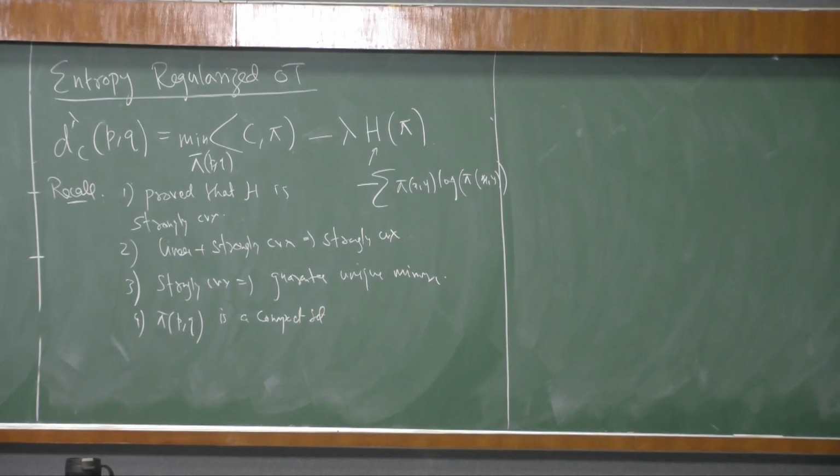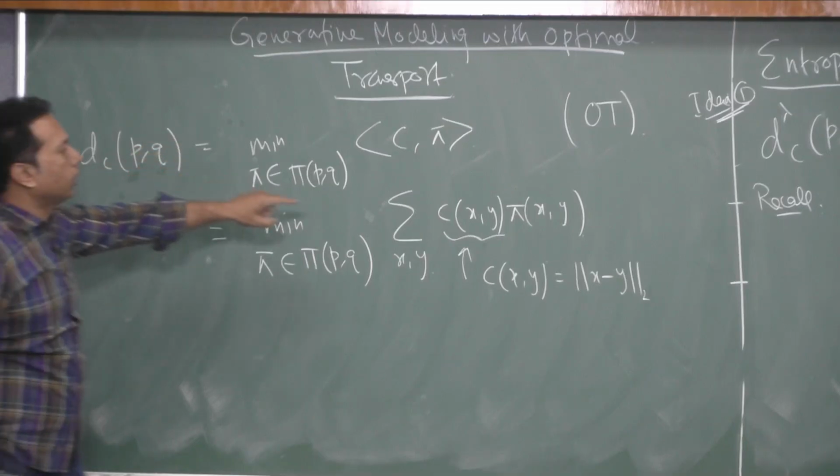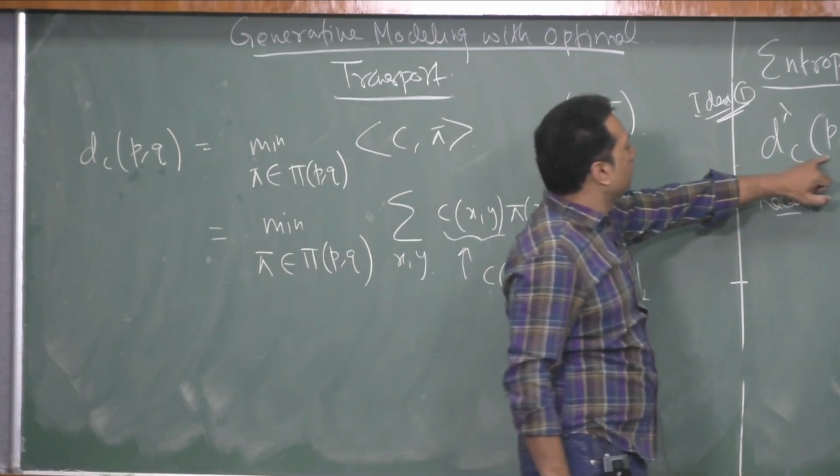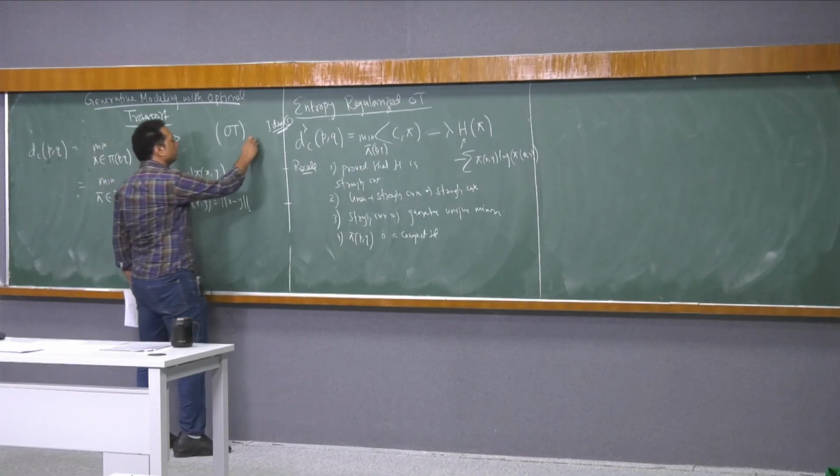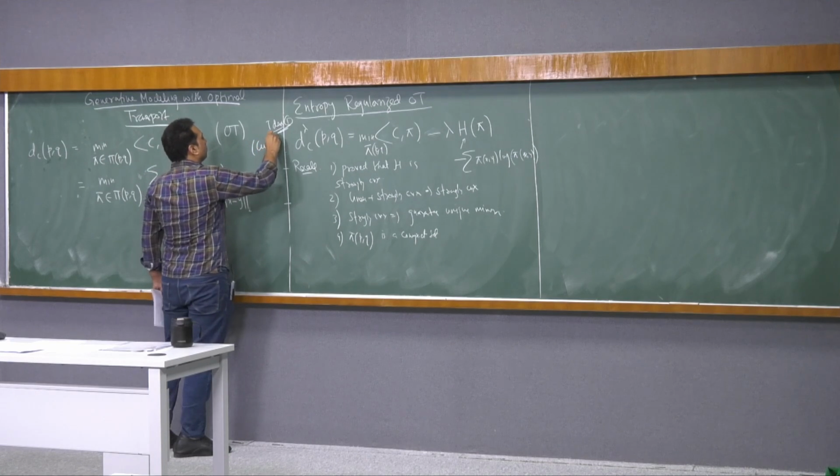The next key idea, so this we can say is key idea one. Okay, so it's also good to track what the key ideas are, right? So this is a well-known problem, 1930s or even before that. This is key idea one: do entropy regularization. These are like Cuturi, around 2015.